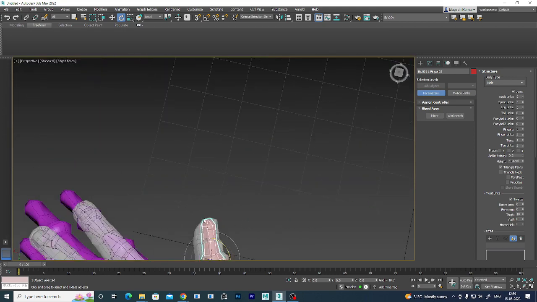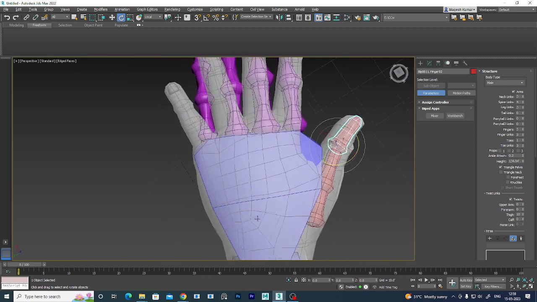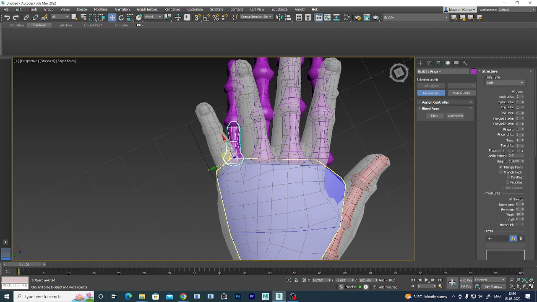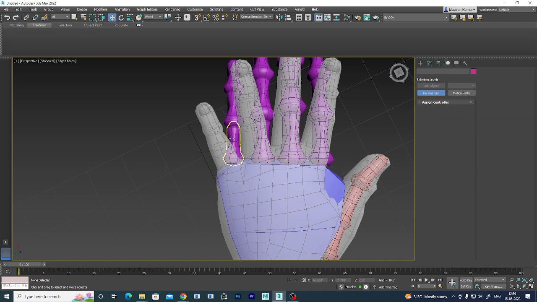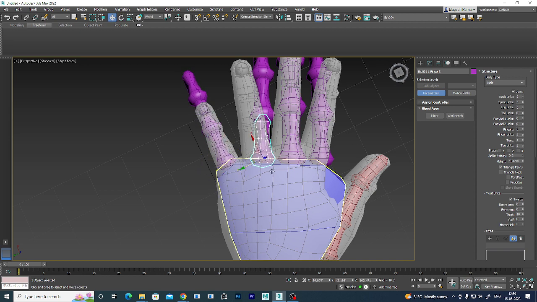Similarly, you need to adjust all the fingers. With fingers, they have given the translation, so you can move them also. Joints you cannot move, the rest of the joints.